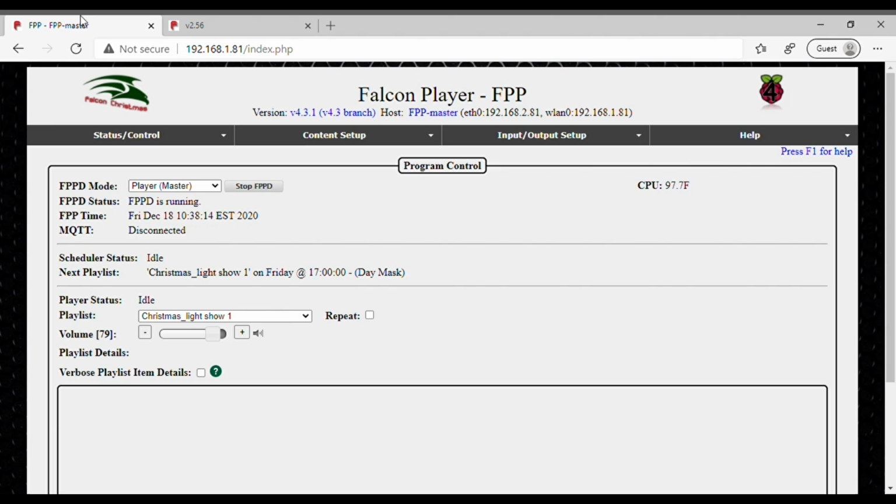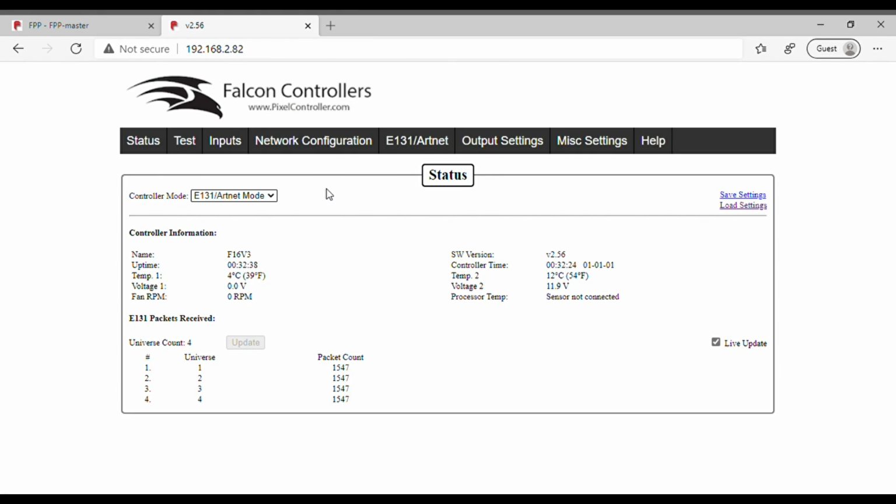It looks much different than this one because it's the controller. So there's no tabs that come down. You just click how you set it up here. You do have a status page. You can see how many universes of data it's receiving and how much data. You can see the temperature that's set for on here, the voltage input, and the time. The time is off. It says January 1st, 2001 at 12:32 a.m. That's incorrect because every time I turn this off, it loses the time information because there's no battery in it. But if I was to put a battery in it, it wouldn't lose it.